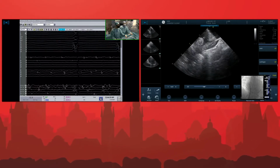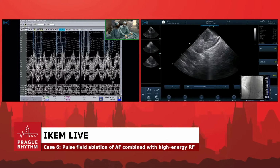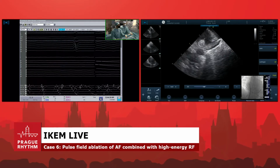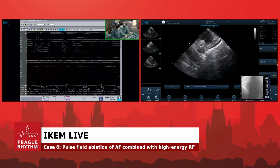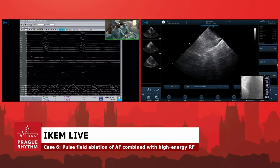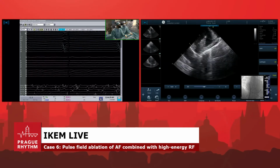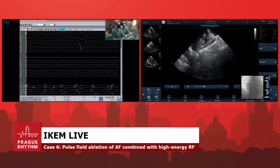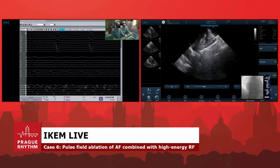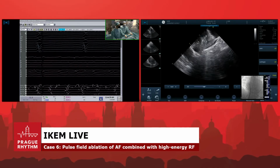Okay, so we're going to apply the first lesion now. So remember those electrograms before ablation. And let's look at the electrograms after ablation. And they are gone. You see, even when I move like 5-6 millimeters, this is 6 millimeters away from the first lesion, there's still no electrograms. Now, when I move like 8-10 millimeters, you start to see electrograms.